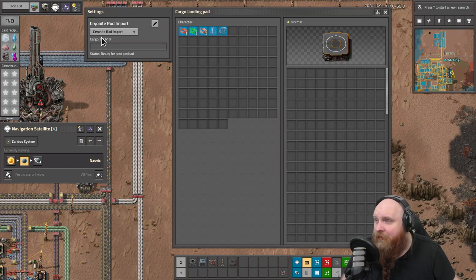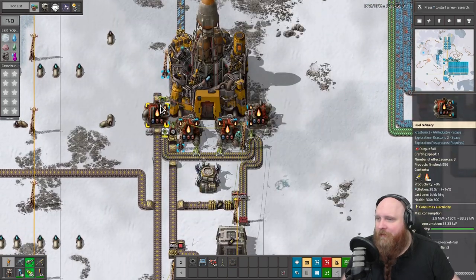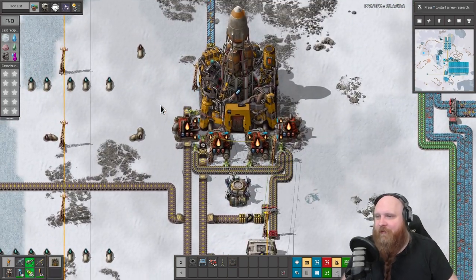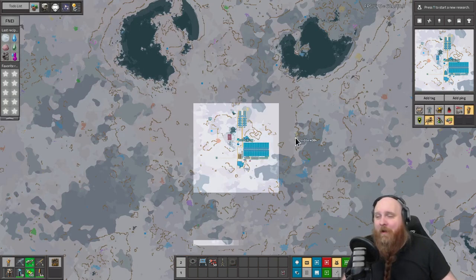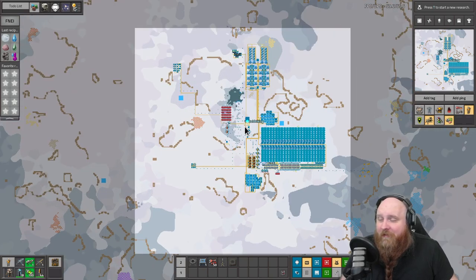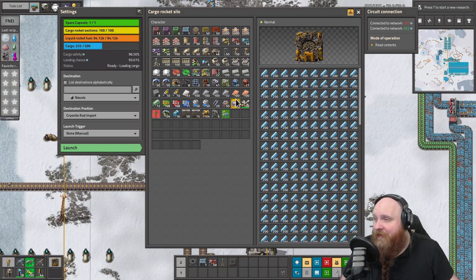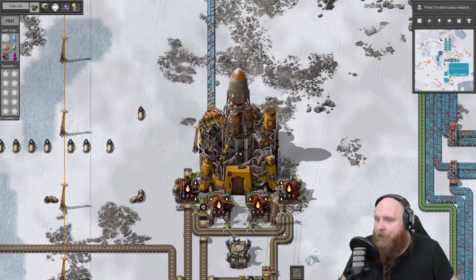We're going to land over here on the cryonite rod import. That will be good. And the rocket's over here. So let's head back with our massive haul of cryonite rods. Also, it took me a while, but I did remember what I forgot to pack. The one thing that's still missing on this outpost over here is meteor point defense. So let's hope that nothing bad will happen. Novice, cryonite rod import, all of this. Let's go.